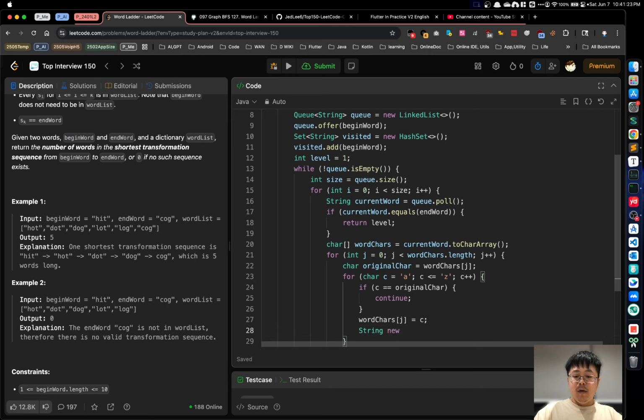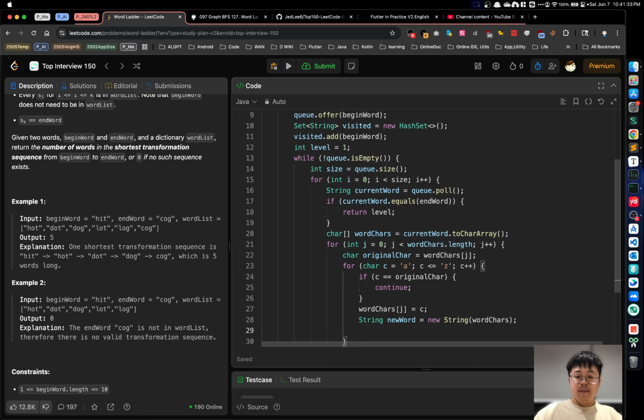And we'll create a new word. String newWord gets new String of wordCharacters. After that, we'll check if the word is in the dictionary and hasn't been visited.